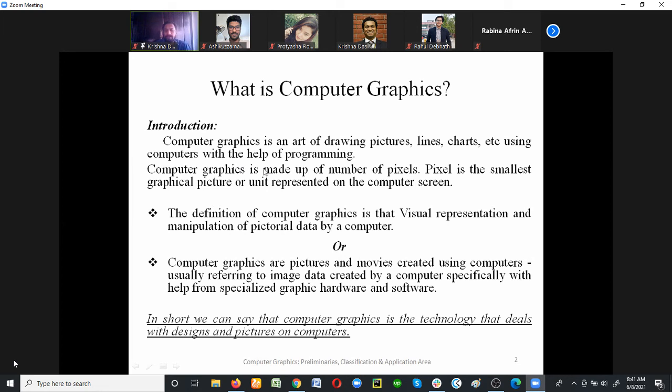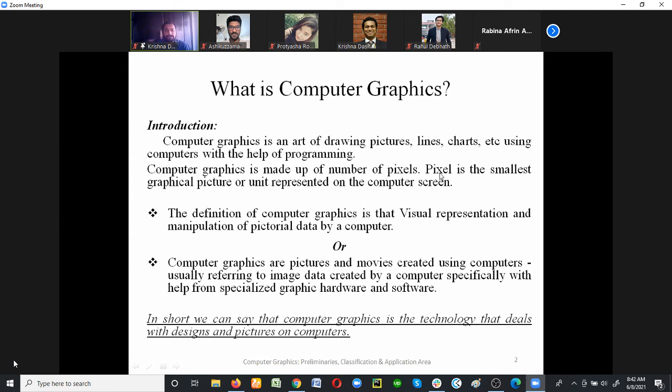So if we go for a more technical way to understand, computer graphics is made up of a number of pixels. Okay, so pixel, we all know what they are. Even if you ask people who are not educated, they are more or less familiar with this term now, isn't it? Pixel. How are they familiar? Because all of them are using maybe a phone with a camera. Those people actually have some idea about pixels to understand the capability of taking pictures with the camera.